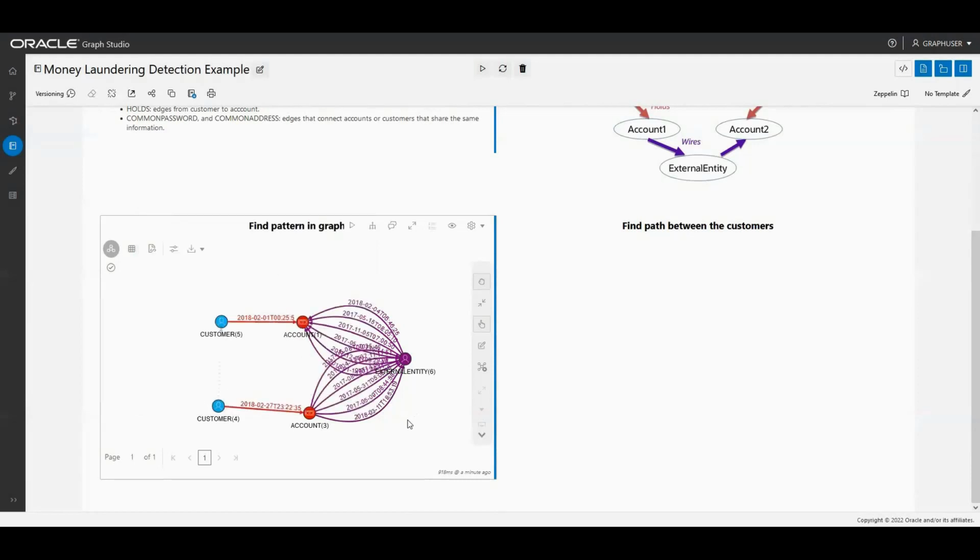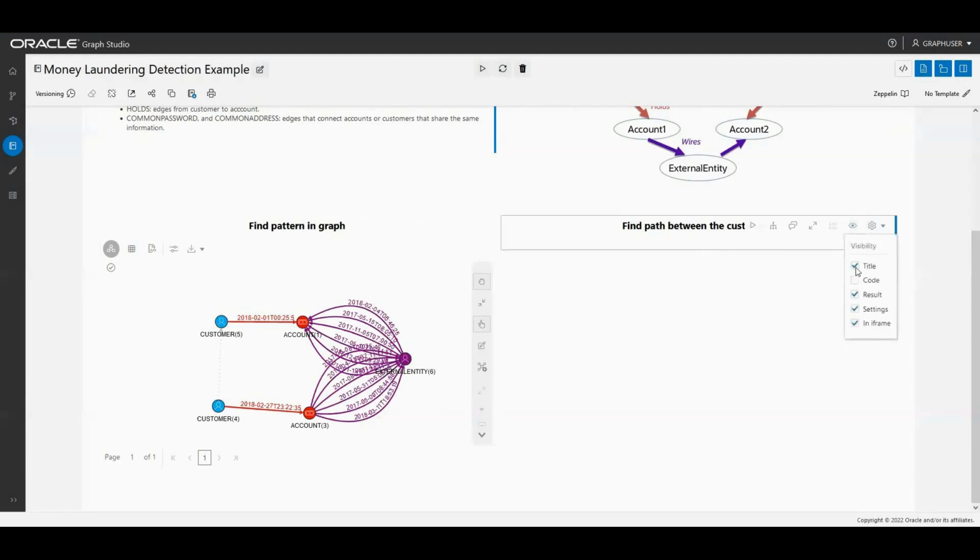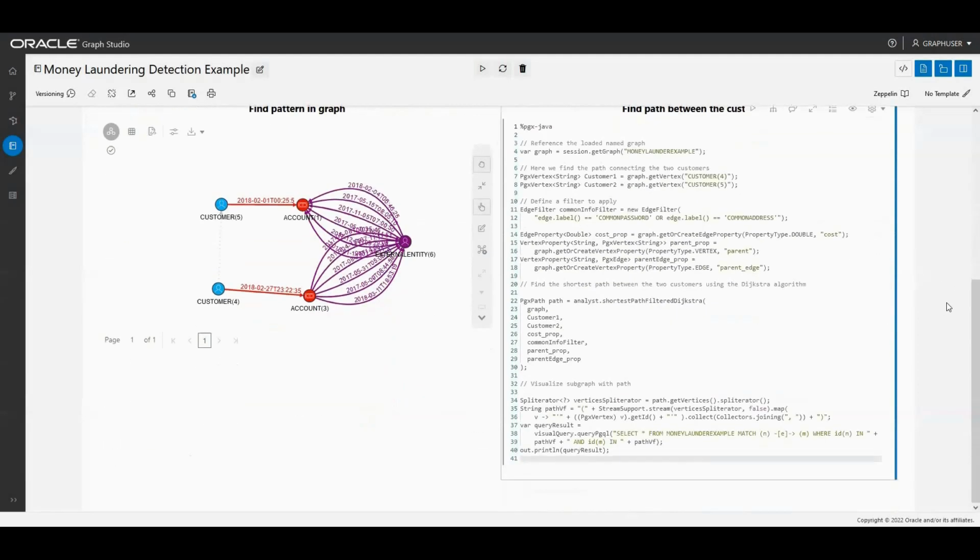Now, let us execute the next paragraph for drilling down on what is the path of common information between the two vertices. Just to summarize the code and not explain it in detail, what we do is that we get the two customer vertices in question and we run a Dijkstra shortest path PGX algorithm between them with a filter of common information on the edges of the shortest path.